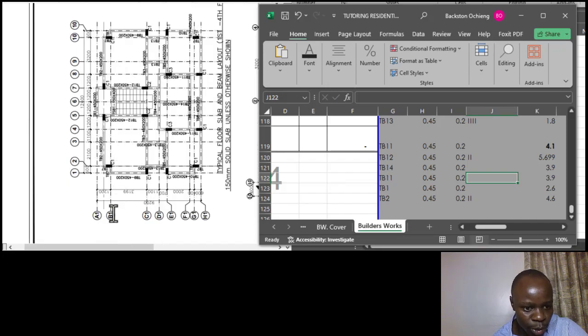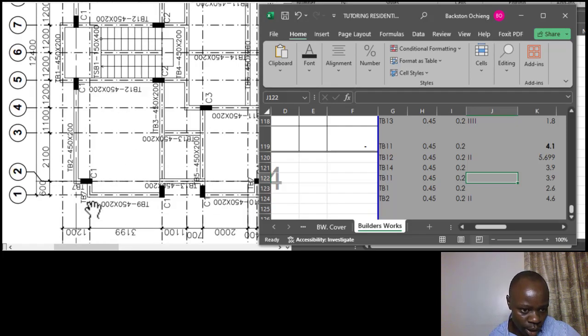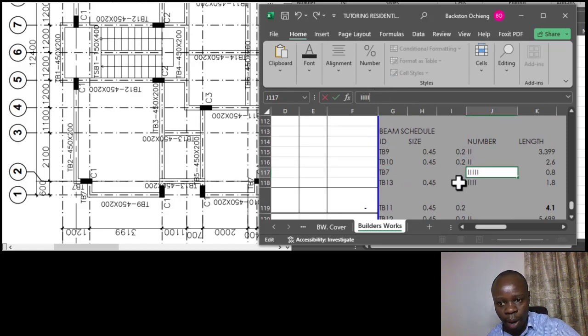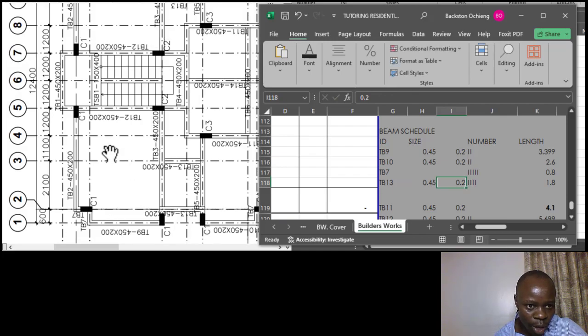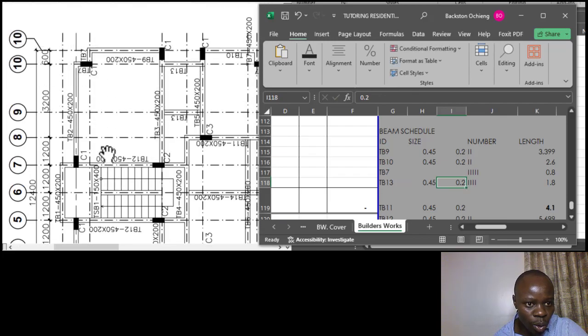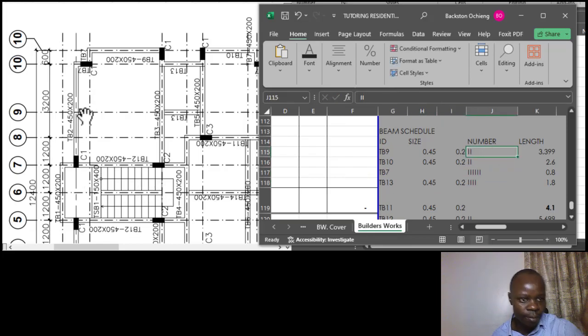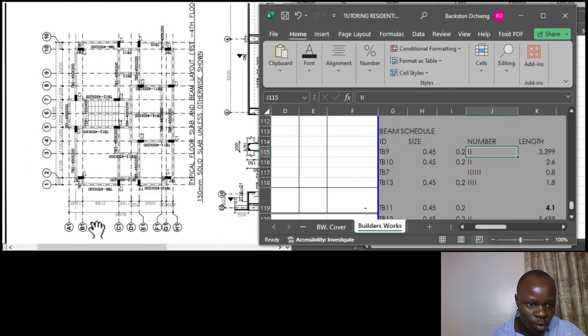After the grid between A1 and B1, the next is grid B1. On grid B1 we have a TB7 again, so we'll add another one for our tally. Then we just follow it all through quite slowly. The next, at the upper end, is another TB7. So we add another number here for the TB7. Well done. So we move on. That is B1 complete.